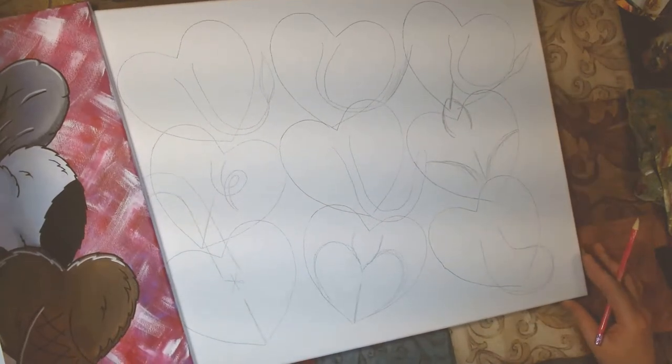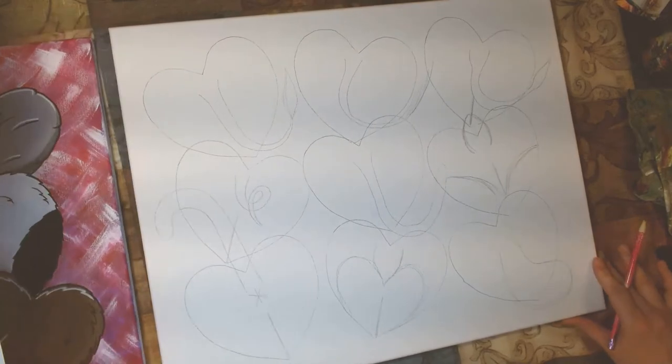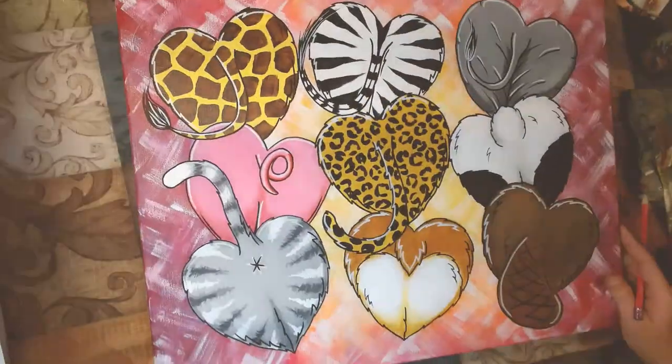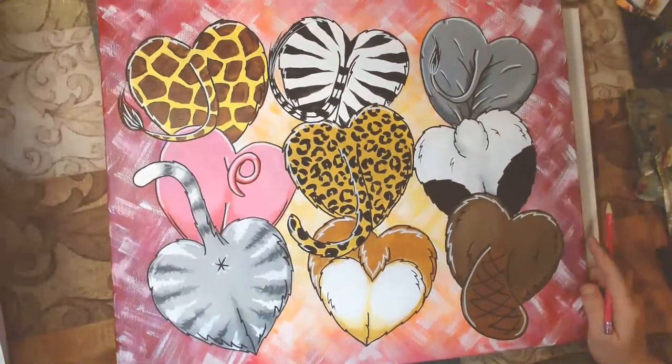Good. So that's really all we need to do for the sketching. That's the whole thing. I'll put this here for a moment if you want to look at that as you're doing your sketches.